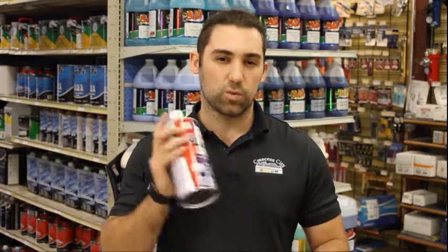If you're doing something small like a mirror or like a door handle, something quick and easy, this is a really good way to go because it dries fast, it's pretty simple, not really hard to work with.